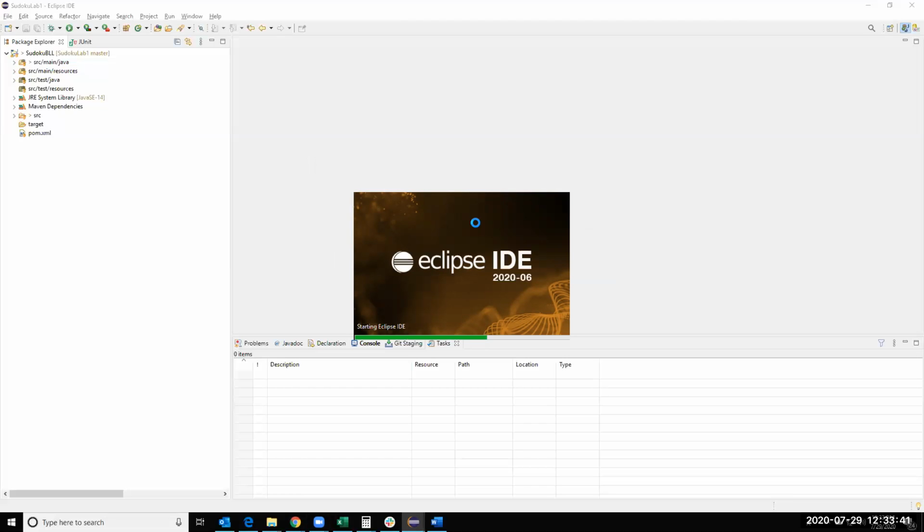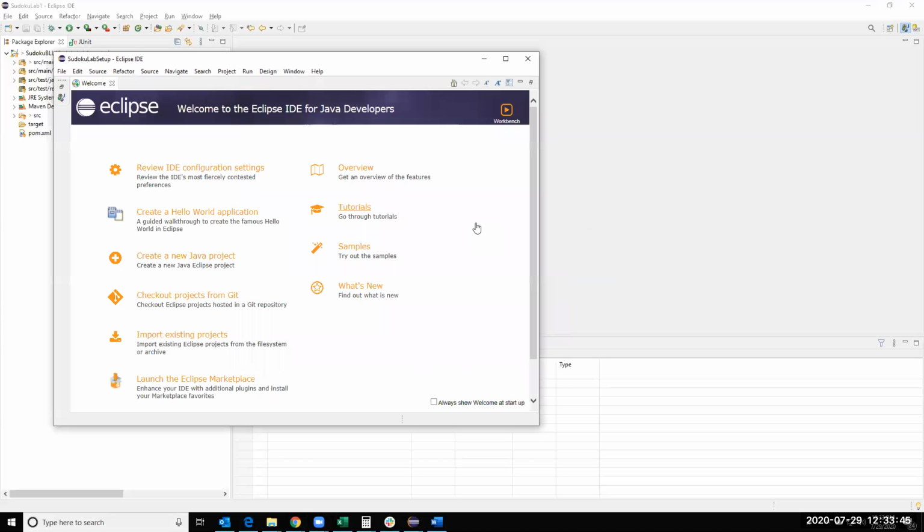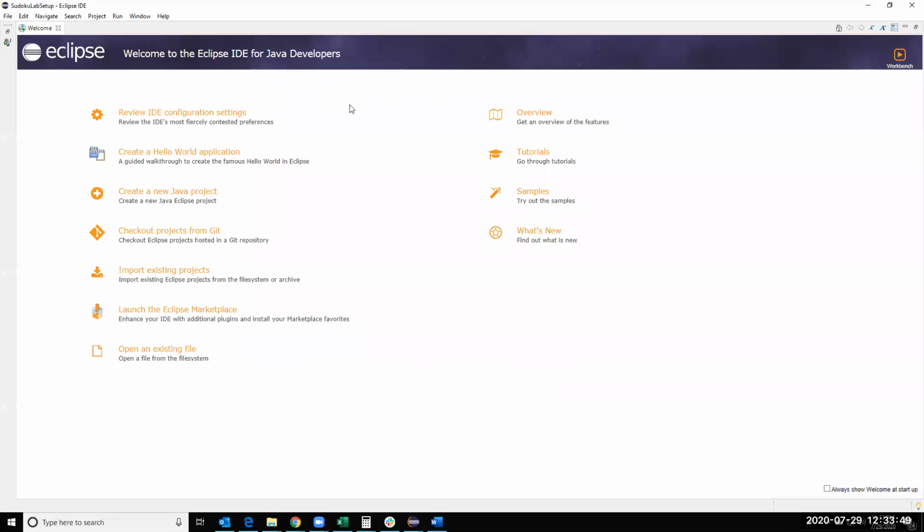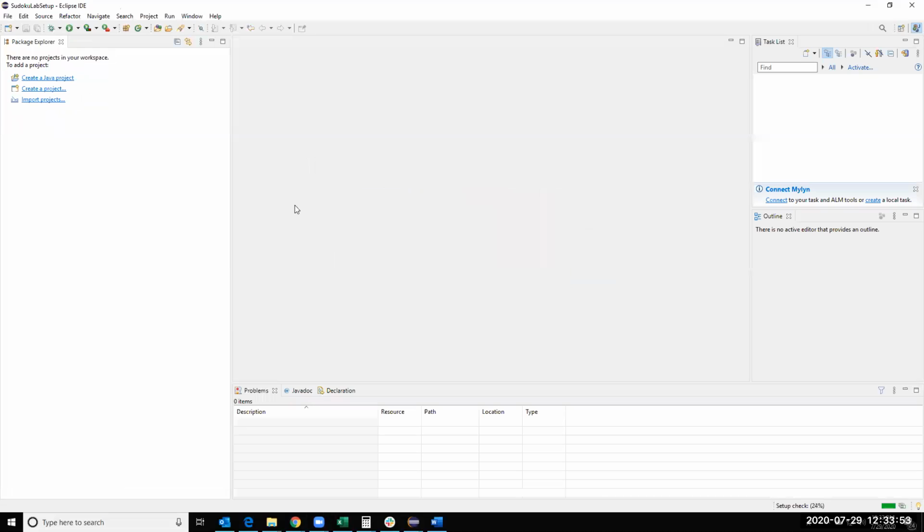It's coming. It's usually not this long. All right, here we go. Startup screen. Again, you already have Eclipse installed. You already have the install completed. I'm going to close the startup screen, and I'm going to close some of these other windows that I never used. The task window, the outline window. I've got the Package Explorer window here. I'm in the Java perspective. I am ready to go.